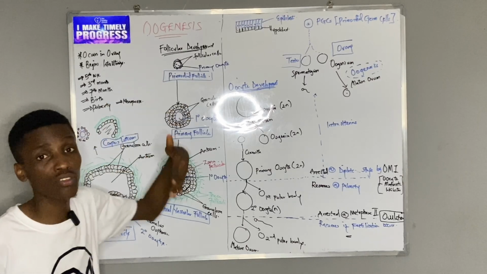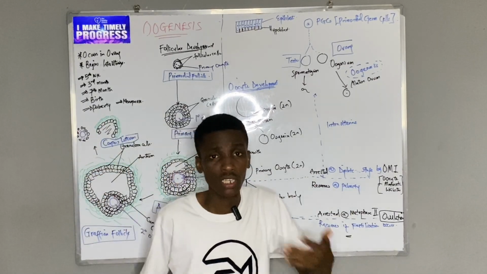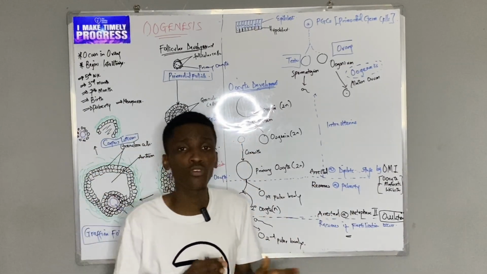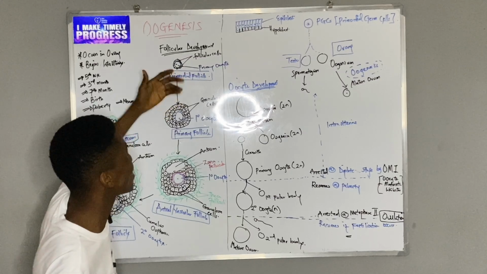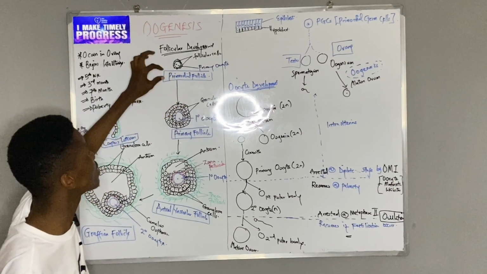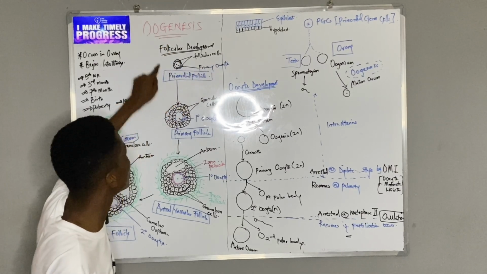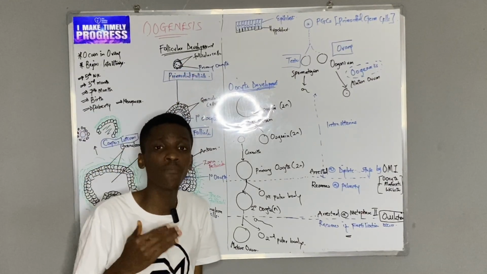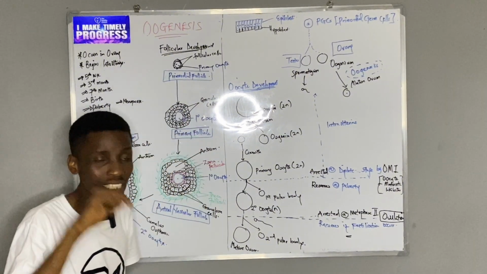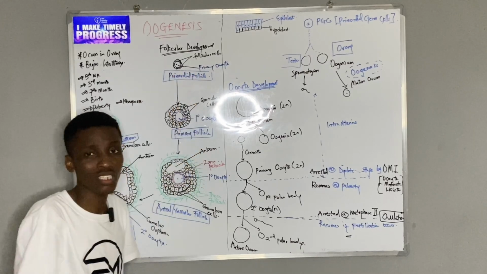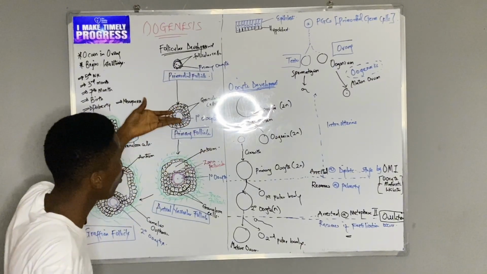Primordial follicles are stimulated to grow, and this follicular development happens every monthly cycle. Every single month, about 15 to 20 primordial follicles are selected to grow, and the follicular cells begin to proliferate. Proliferate means multiply by mitotic division, so they divide and form many layers. At the same time, the shape is changing from squamous, which was flattened, to cuboidal, which is cube-like. All right, that is all about the first stage.